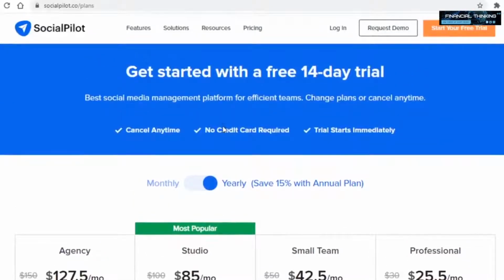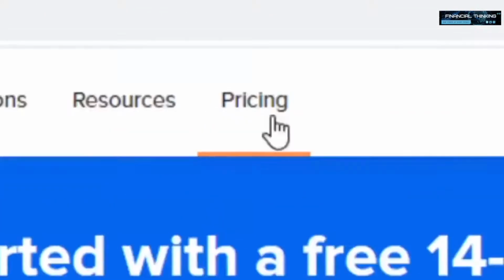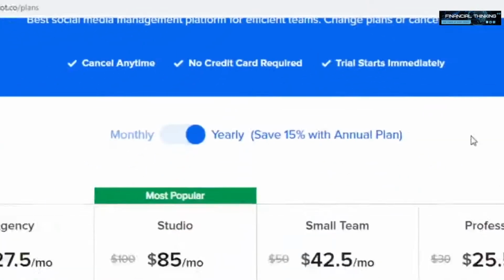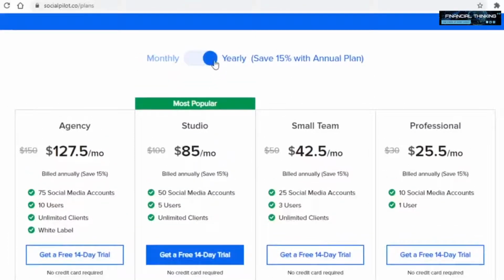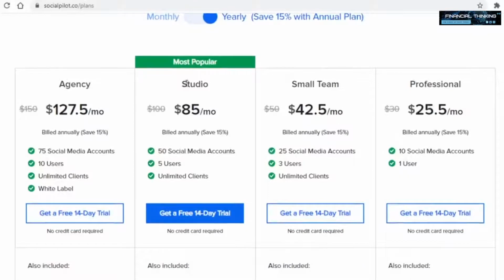With that said, now let me show you how much money we're actually talking about. You can check this out as well by clicking on Pricing right up here. As you can see, you have 4 pricing plans: Professional, Small Team, Studio, and Agency. And for each of these, a customer has an option of an annual or monthly payment, with the annual one giving them a slight discount. Now, the most popular of these plans is Studio, as you can see, and with the annual option selected, it costs $85 a month, with a total of $1,000 or so a year from a single customer.